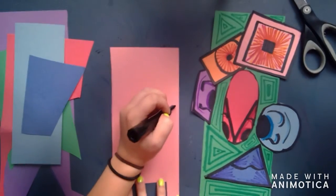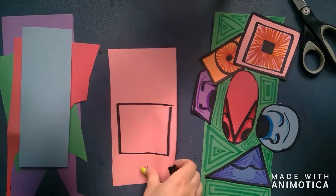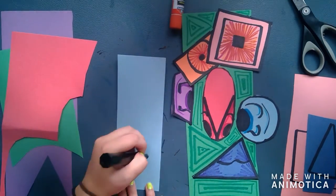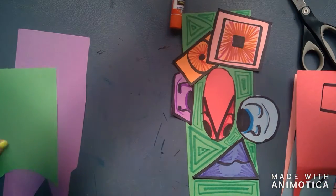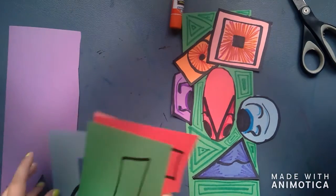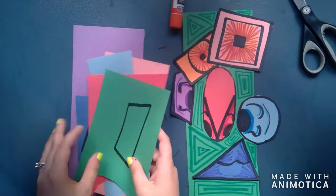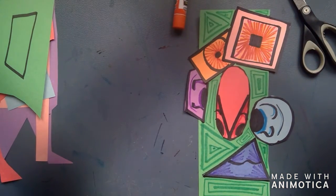So I'm going to start with my scrap paper, and I'm going to make simple geometric shapes. So, for example, the first shape I'm going to make is a square. I'm using a black marker, but you can use a black crayon, a black pencil, whatever you have available to you. Let's see, we need ears, eyes, nose, and a mouth. So we have 1, 2, 3, 4, 5. We need one more, 6. Let's do a circle. Okay, so I have my shapes drawn.